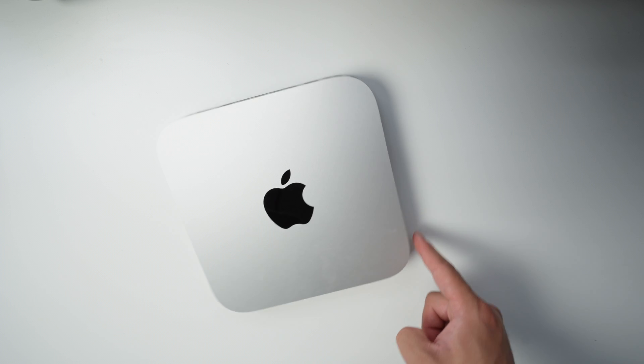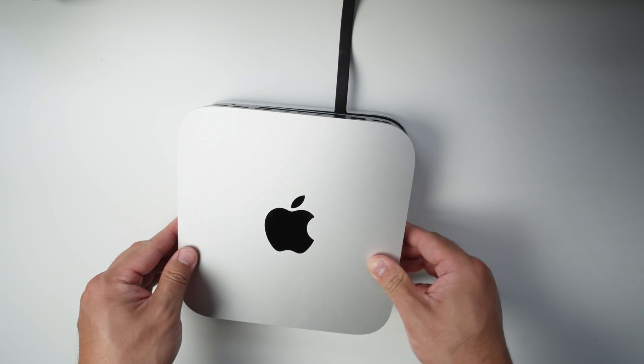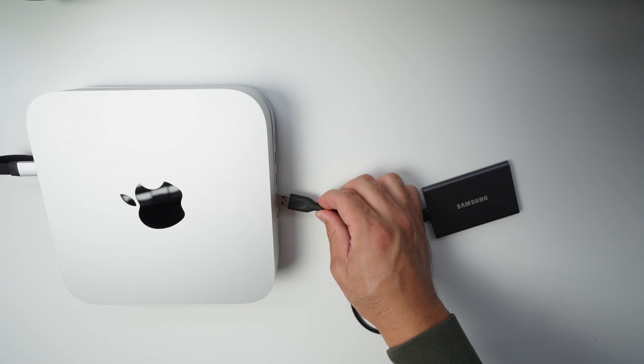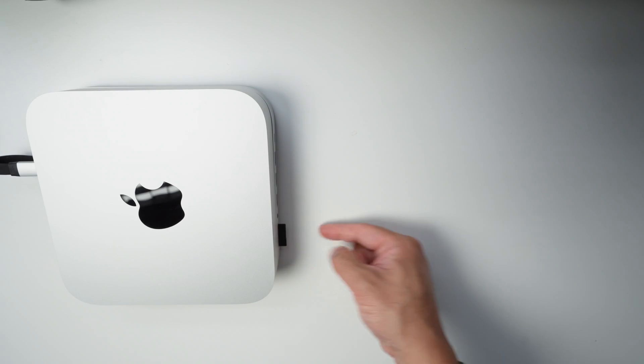In one of my past videos when I first checked out the Mac Mini, one of the pieces of feedback I had was that the bottom of the Mac Mini does not have any rubberized feet, so it can easily slide around your desk especially if you're fiddling with cables. What's nice about this hub is that it does have rubberized feet, so when you are plugging things into the ports or even an SD card, you're going to get that extra grip and it's not going to slide around.